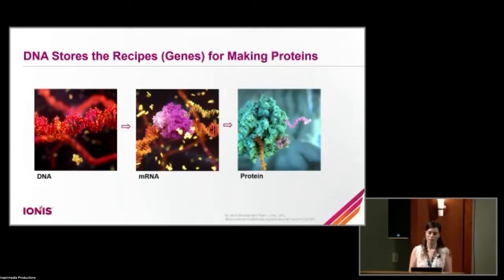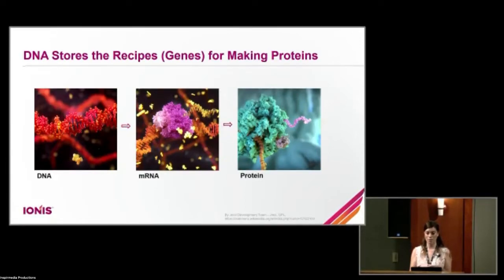So DNA naturally exists in a tight double helix structure in a special compartment of cells called the nucleus. And being double-stranded and protected in the nucleus helps to keep it safe. After all, it's this master cookbook, and so it's really important that DNA is well protected. Now, when your body needs a protein, the DNA unwinds a little bit to expose the recipe for that particular protein, also called the gene.